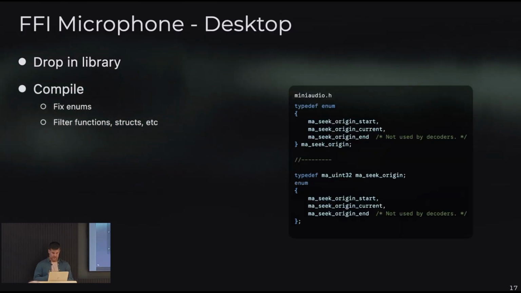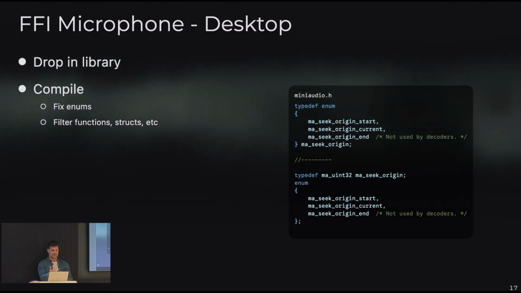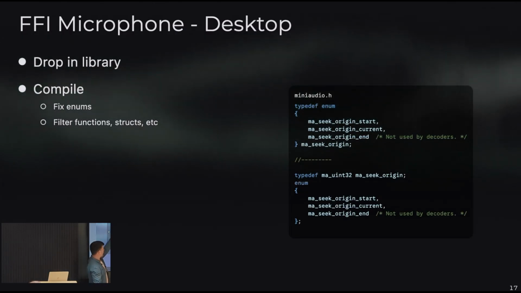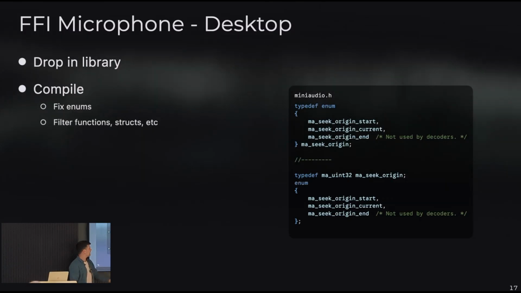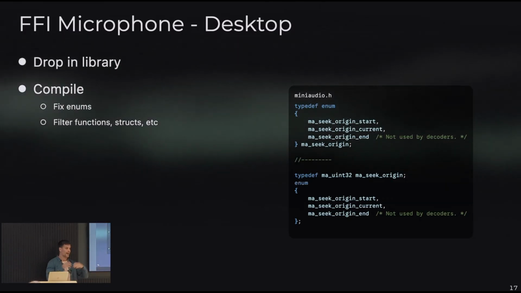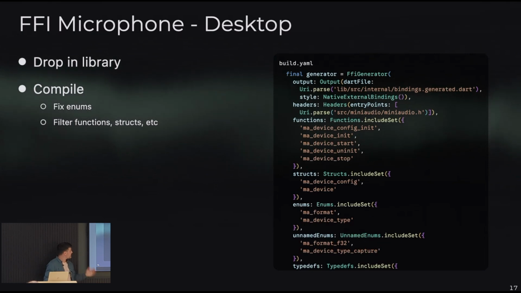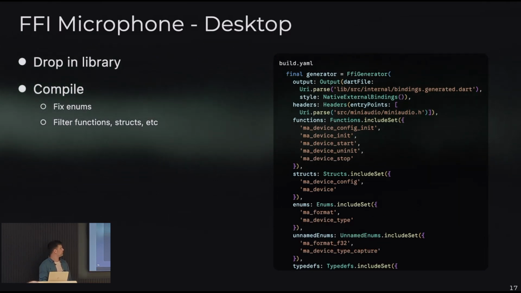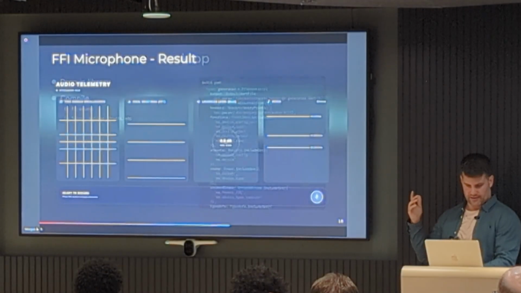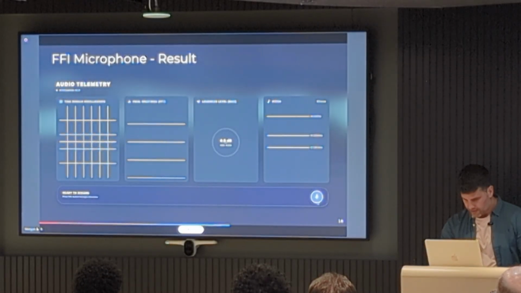You can also, let's see here. What was this? This is the header file showing the enums. This is what it was before. I wrote a little script that just changes that to typedef uint32 so that FFI knows how big the type is. For building, this is just kind of paring down this file to only the things we need, but similar to the MonoCipher one. And then the result, if this works, oh, there's something in my screen here.